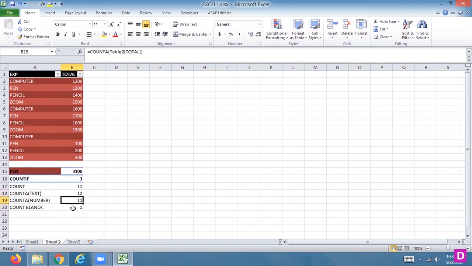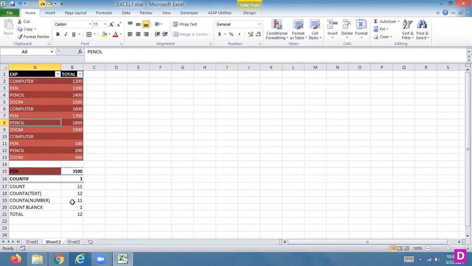When we fetch the total, we will use COUNTBLANK, and the value can easily be found out. This is COUNTA, COUNTBLANK. Now we can sum these values. The total value is 12: one value is blank, and the total number of values is 11. So now you can easily match your data with the total of 12 values, one value is blank. That's why the COUNTA functionality is used.